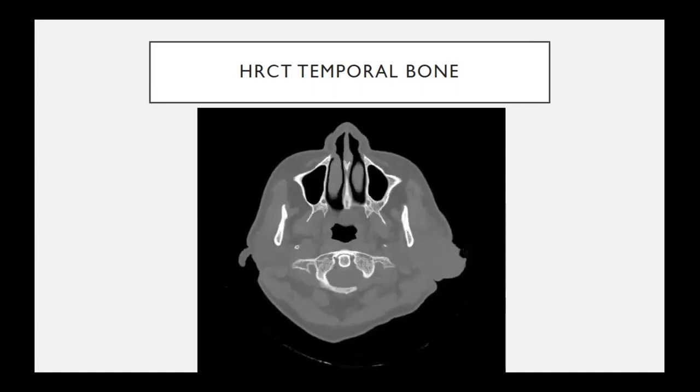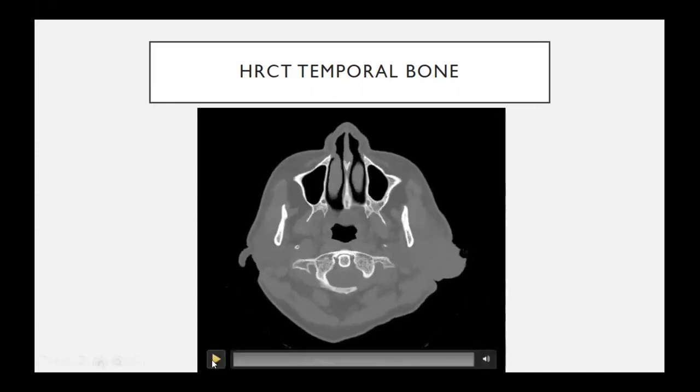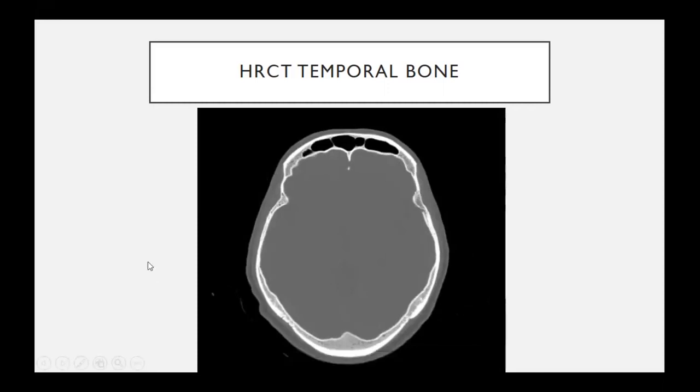In HRCT temporal bone, can you plan this patient's treatment? We can plan the surgical treatment based on HRCT temporal bone, but certain indicators like perineural invasion or dural invasion need to be assessed. But there is no involvement of the brain here. Yes, sir, there's no involvement of the brain in this patient. What perineural invasion are you looking for? Facial nerve involvement, since it's the single most poor prognostic factor, along with lymph node metastasis. Is the facial nerve involved? Clinically, the facial nerve was normal.